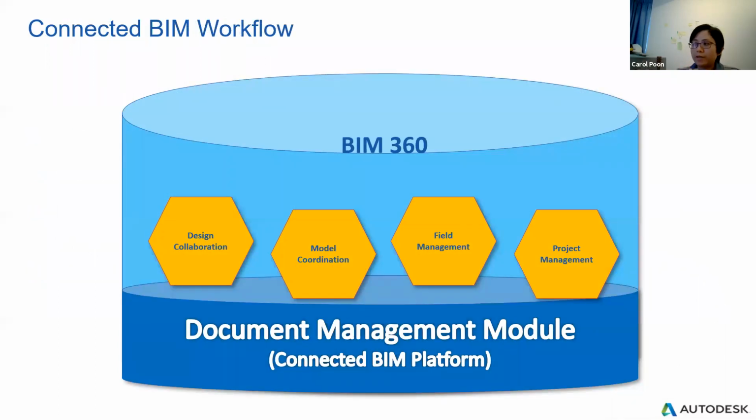This diagram shows that inside the BIM 360 site, document management is the base, the foundation of the entire site. All the information, the drawings, and the models should be put inside this module. And on top of it are the design collaboration, field management, and model coordination modules. They just extract the information to process another function.